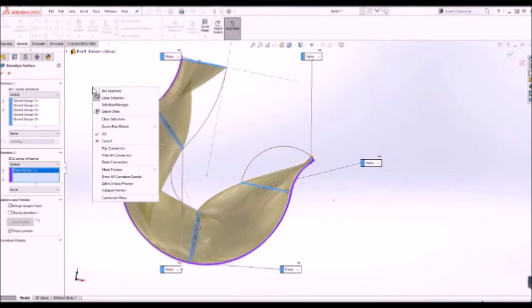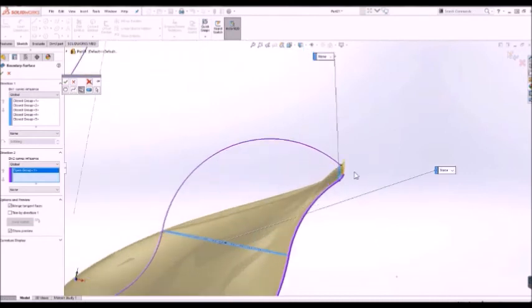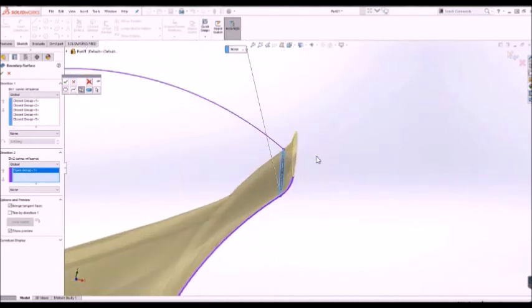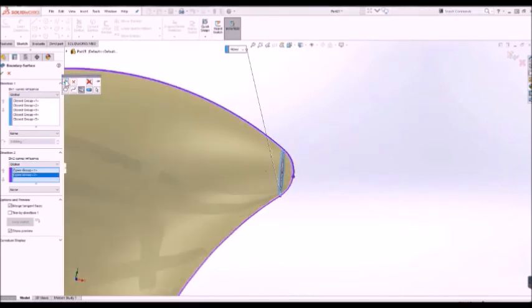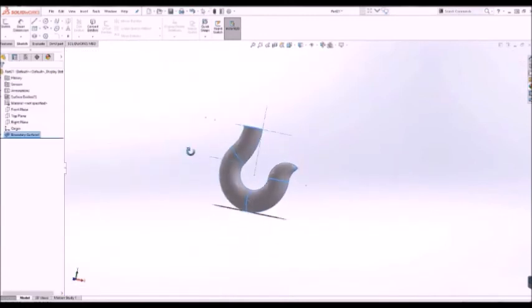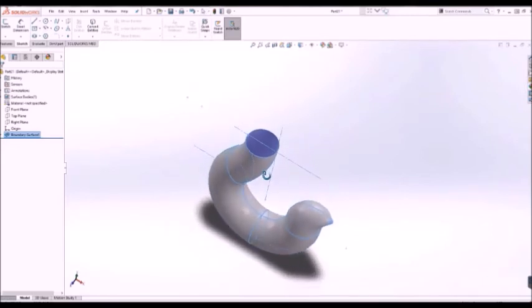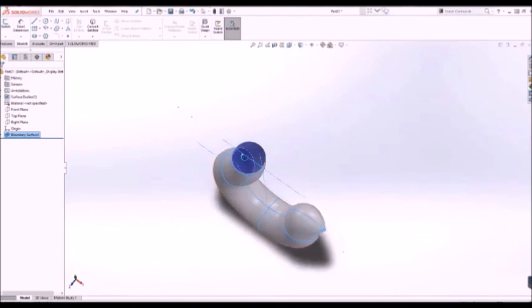Alright, I can do the same thing. Right click, selection manager, clicking on this one, this line, this one, and there's still another tiny arc here. Okay, if I click on the green check mark and click again, I can see this is what I got here. As you can see, this is not a solid body, this is something like a shell.